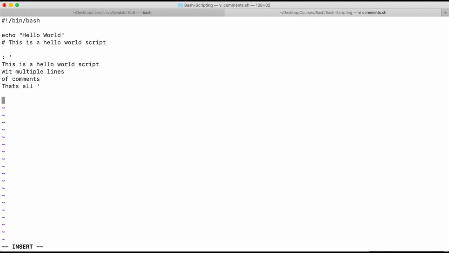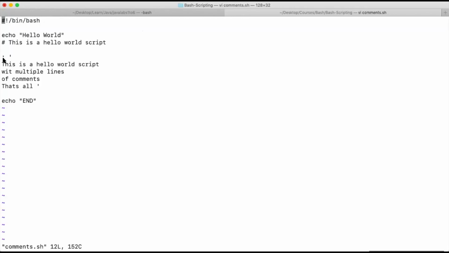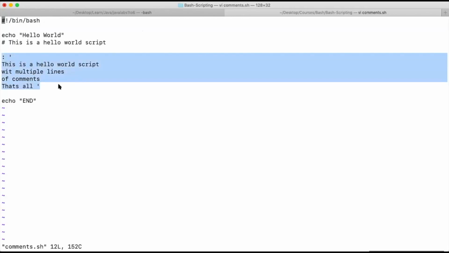That's all. Then in the end, let's print another statement called end. Let's save it and execute it. Here we see no comments are printed. We just see all the lines which we want to print, and no comments. So that's how you can add multiple lines of comments in the bash script.